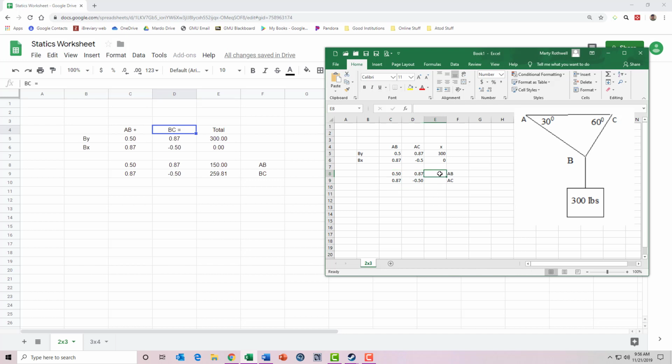And then the same thing applies here. Before you type anything, carve out the area for your matrix. So I want a 2 by 1 matrix and I type the same command, equals M mult, and now I can highlight this part, comma, highlight this part, and again Control Shift Enter. If you hit enter, you'll only get one answer, so you have to hit Control Shift Enter. So that's how matrices work. That's how we do matrix multiplication in spreadsheets.